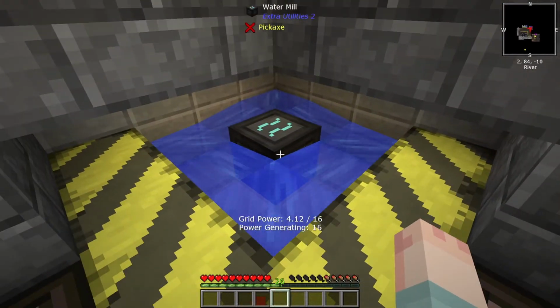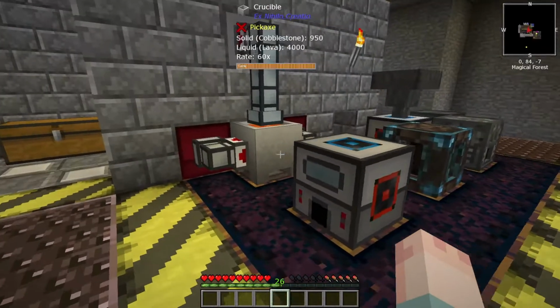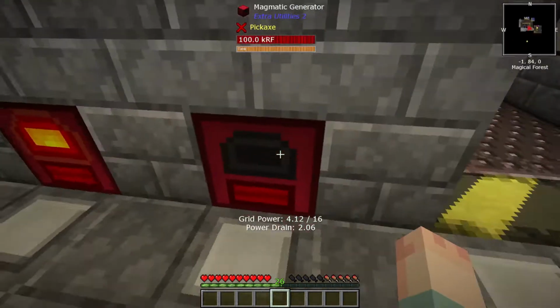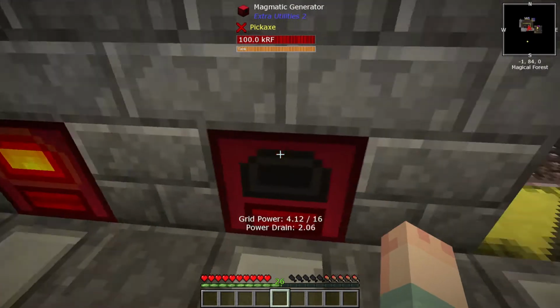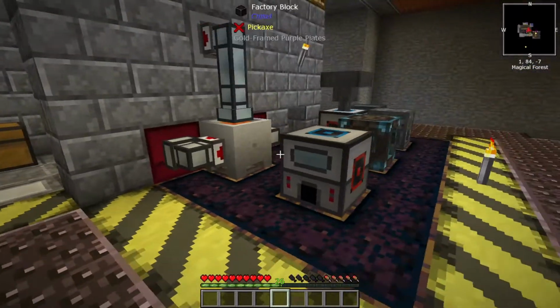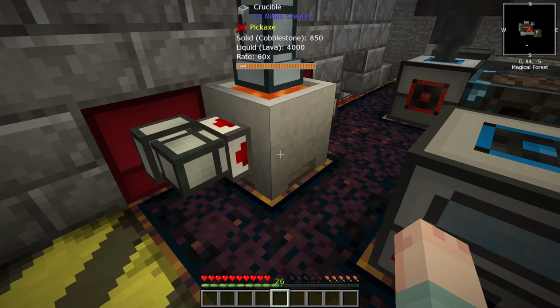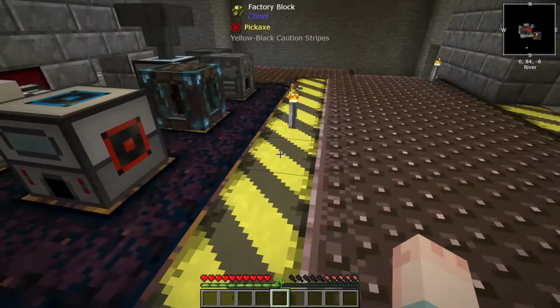So this is our water mill. Over here we have our only source of power generation. Although I did add another one of these. That is definitely something we are going to have to work on. Having one crucible going is... well, it's not going to be enough in the future for sure.